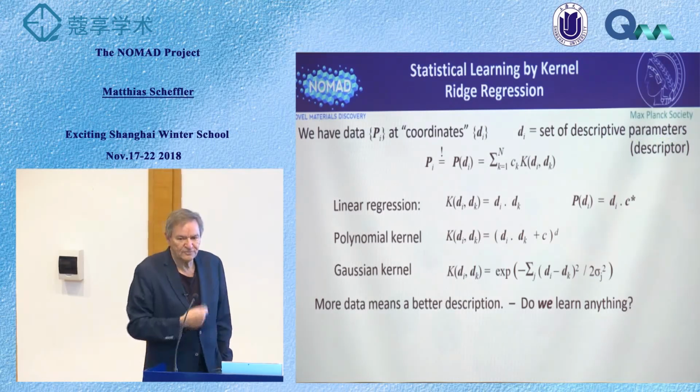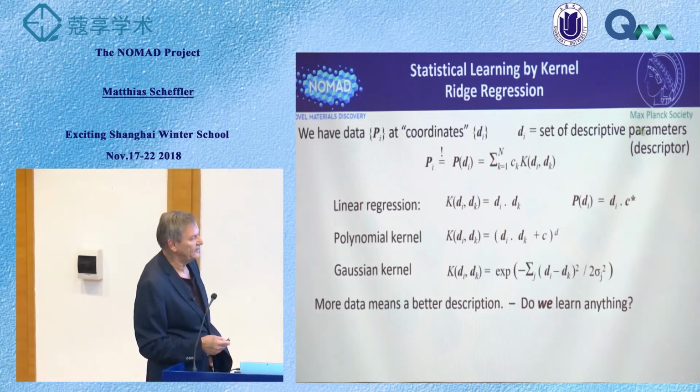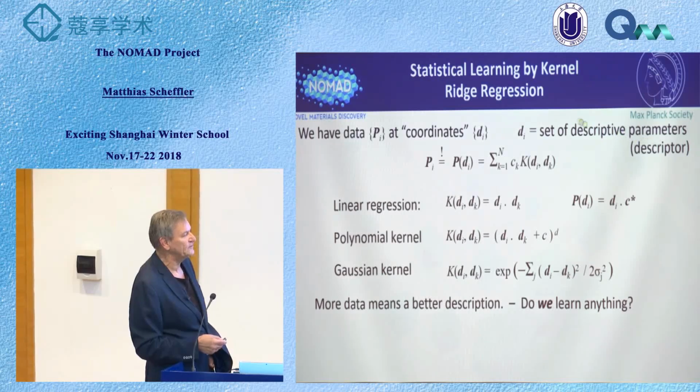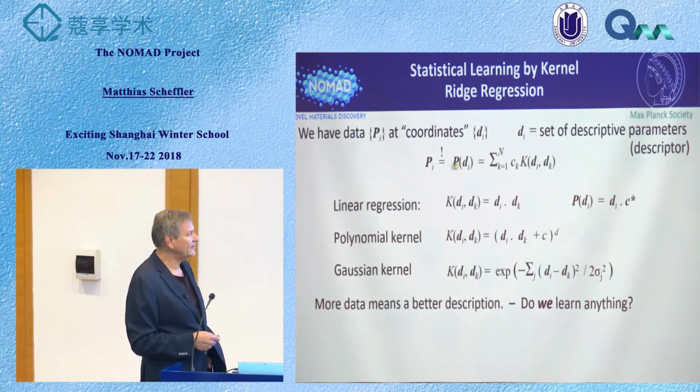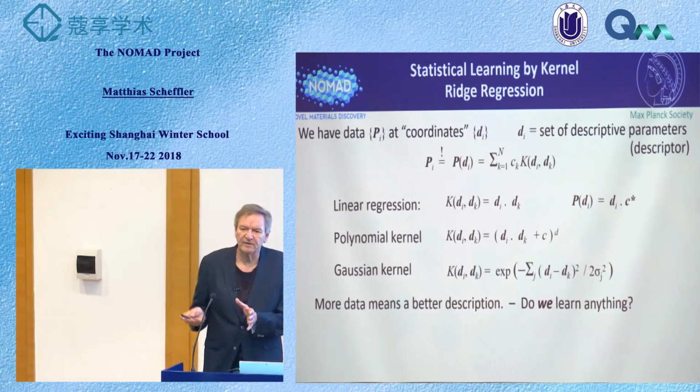Monday, Tuesday is certainly not a good parameter to identify science, but we need a descriptor, but we don't know this in the beginning. But assume for this slide that we would know that. Then machine learning is nothing else than saying we want to write down our properties as an analytic function, as a sum over initially unknown coefficients and a function which is called the kernel of descriptor i and descriptor k. This function can be many choices, and I list some later here. This is a little bit like a basis set representation.